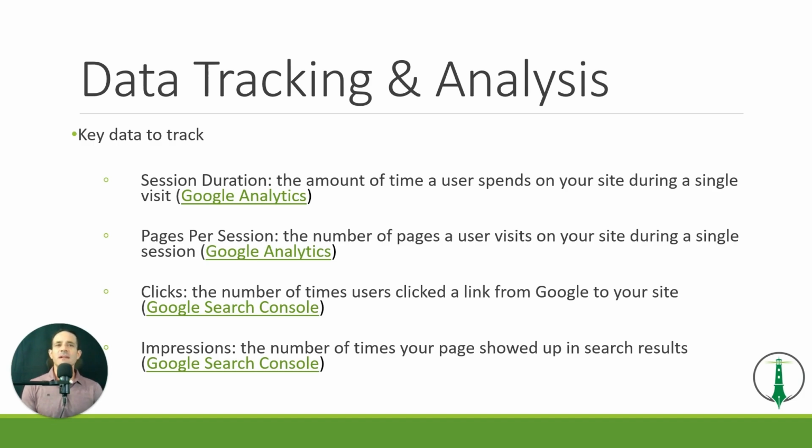So if you're getting a lot of impressions but not a lot of clicks, one thing that you can do to improve that is to improve your Google snippets, which we talked about in section 4. The Google snippet is the section that appears in search results below the title of the article. And you want to use this section to emphasize the value of your article and tell people why it's better than everyone else's. Do this well, and those impressions will start converting into more clicks.